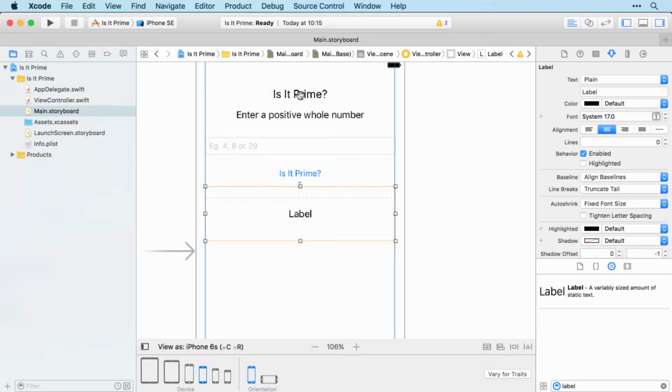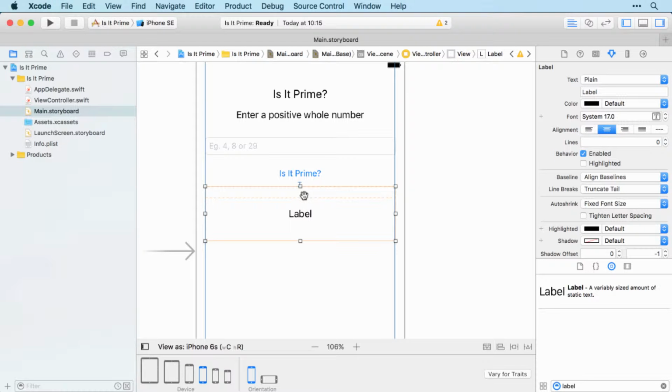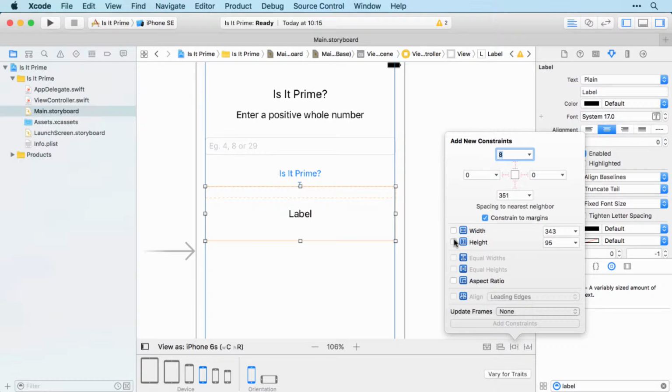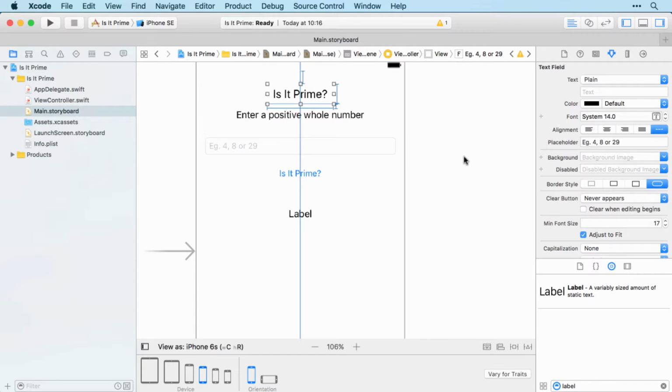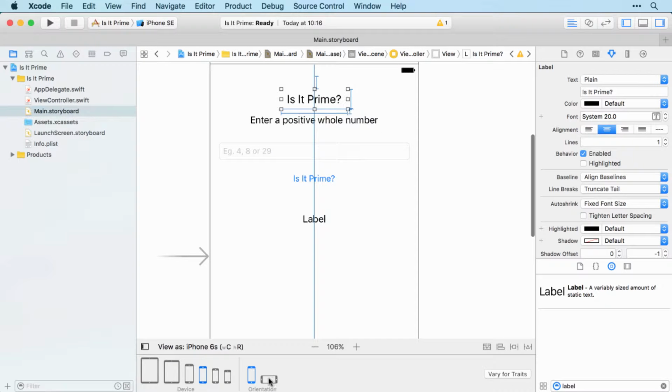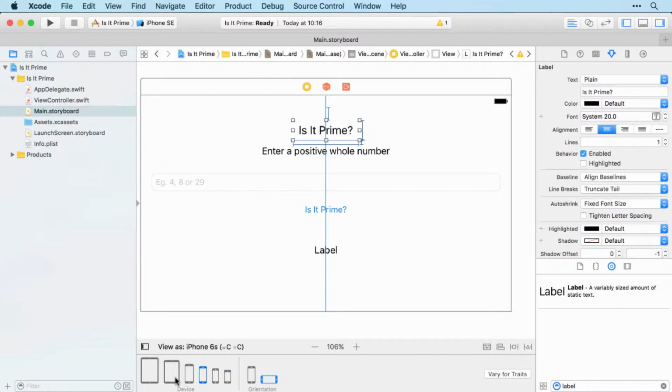And here, as with the "Is it prime" label at the top, it doesn't take up the full width or height. So I'm going to set the height. I don't need to set the width because that's going to stretch all the way out anyway, but I'm going to set the height to be fixed as we've got it there. So it's sort of 3 or 4 lines worth of label. There we go. So blue lines everywhere, which is good. That means we've probably got a good layout, or at least we've got a non-conflicting layout. So let's just have a quick look. There we go. That looks nice.